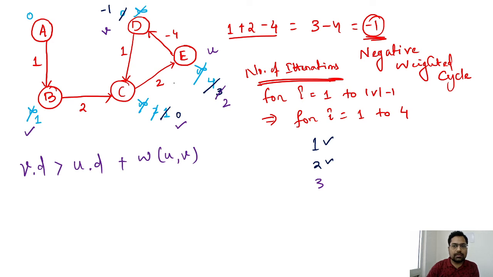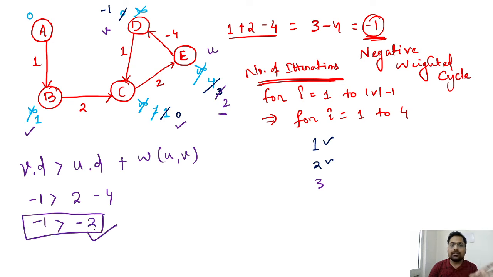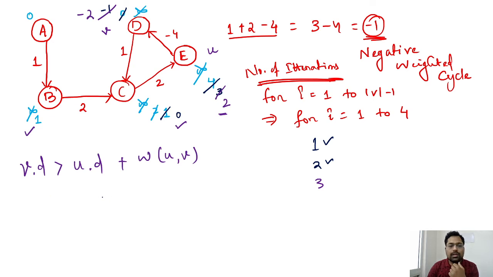So in this case, we have to check whether any updation is possible or not. D of V is minus 1 for the time being. Next, this is your D of U, 2 minus 4. Minus 4 is the cost attached here. Now we found minus 1 on this side, and this is minus 2. We know minus 2 is less than minus 1. The lesser value will be updated. Now I'll discard this one and just write minus 2 there. So one more edge is connected.